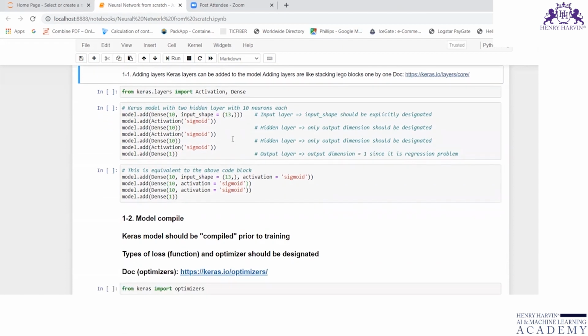What I'm going to do now is make a Keras model with 2 hidden layers with 10 neurons each. We can write the code in 2 ways, so I have tried to show you both. Let me execute this code first.